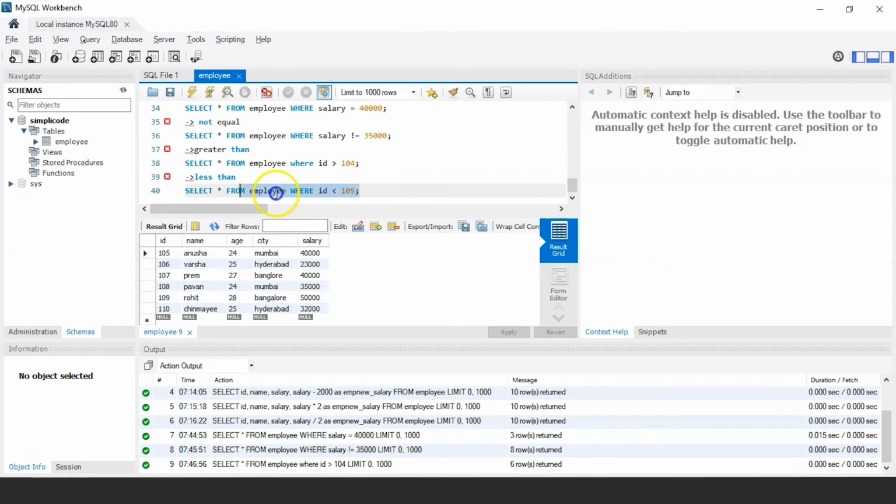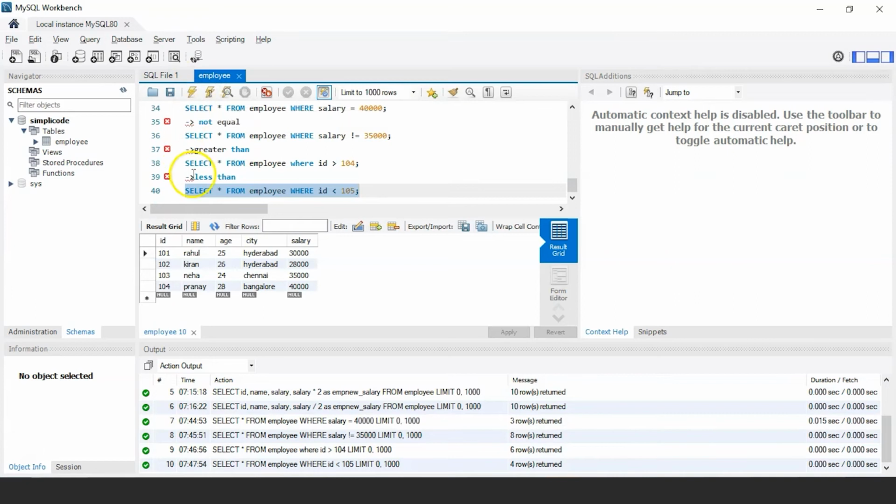Let us execute this. As you can see, it will display all those records of the employees who have an ID less than 105. That is, it will display the records of the employees with IDs 101, 102, 103 and 104.